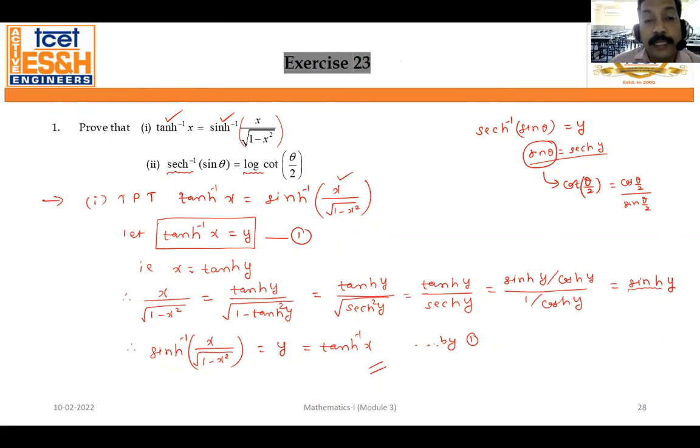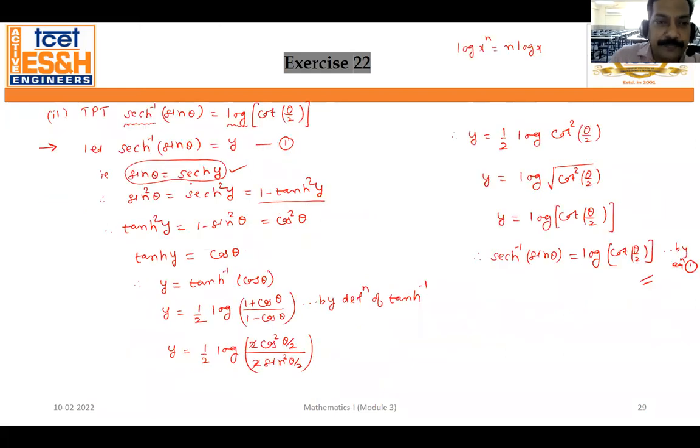फर्स्ट क्वेश्चन में तो हमको पता ही नहीं चला कि हम कब साइन हाइपरबोलिक इनवर्स ऑफ x अपॉन रूट ऑफ 1 माइनस x स्क्वायर पे आ गए. हमने तो स्टार्ट एलएचएस से किया था, बट कब हमको राइट हैंड साइड मिला हमको पता ही नहीं चला, बिकॉज हमने सिर्फ एंगल पे फोकस नहीं किया था. अगर आप सिर्फ एंगल पे फोकस करोगे तो ये चीज मिलना मुश्किल है. तो देखो हमने कैसे प्रूव किया.